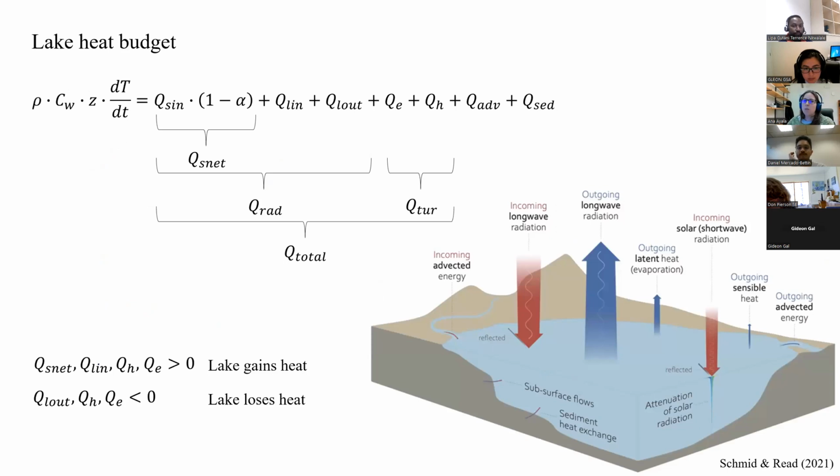So let's go to the lake heat budgets. The heat budget of a lake is the exchange of heat with the surrounding environment, including the heat losses or gains, most of which occur at the lake surface. Heat is also lost or gained by the lake below the surface from the inflow or outflow, sediment heat exchange, and the attenuation of penetrative radiation within the water column.